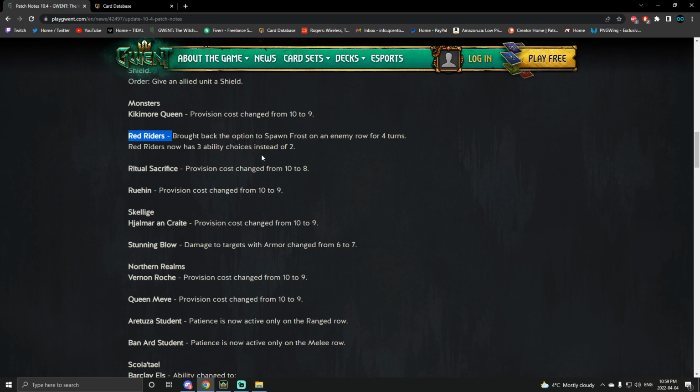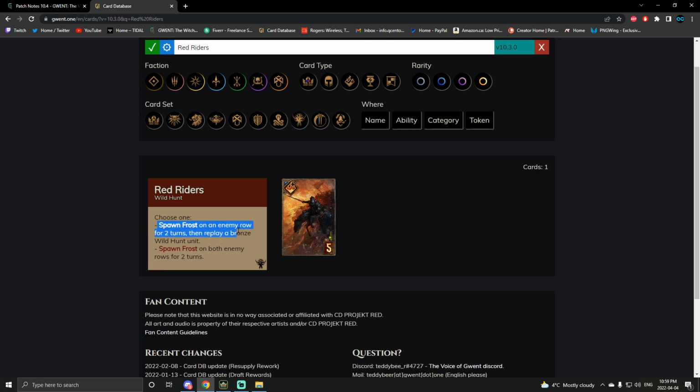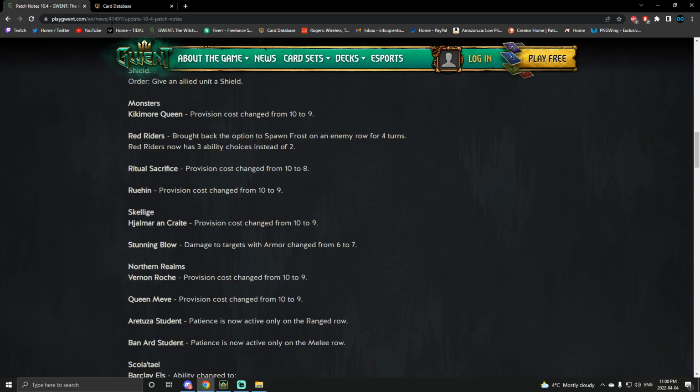Red Riders brought back the option to spawn enemy row for 4 turns. Has 3 choices instead of 2. Yeah, so they recently touched on Red Riders in the last patch, right? They made it have 2 choices like this. What they're saying is they're just bringing back the choice that used to be there that they took away before. And I think that's actually better, because sometimes you'll play Red Riders, but you don't want to replay a bronze because it's not really going to do much for you. So getting the extra 2 turns of Frost is much better. So I think that's fair.